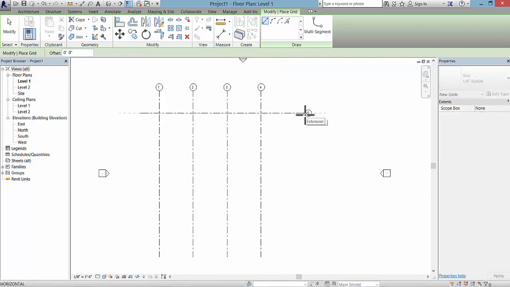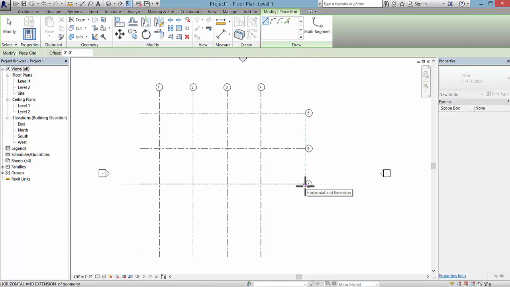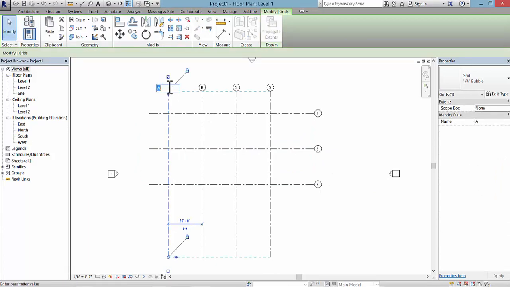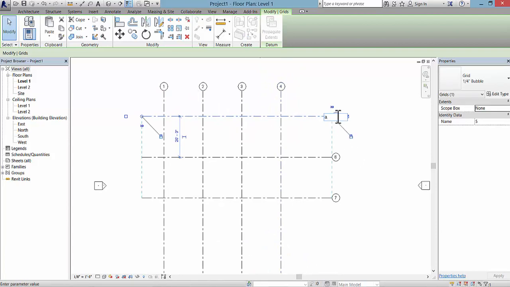I can come across from left to right to create the horizontal grid pattern. You can set up the 20-foot grids here, but there are other ways of creating these bubbles. So we can change these bubbles, depending on what project you're working with, to numbers at the top. I think this is more typical of what I've seen in all the hundreds of projects that I've worked with since the early 80s. There are office standards that are different, but here I'm going to go with the A, B, C coming down on this side.